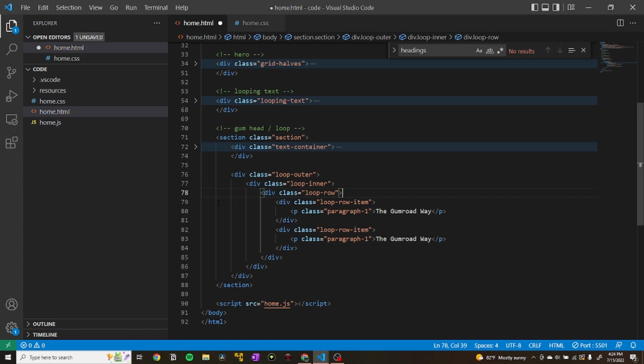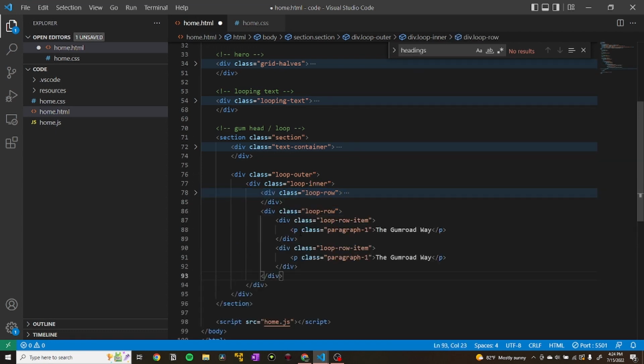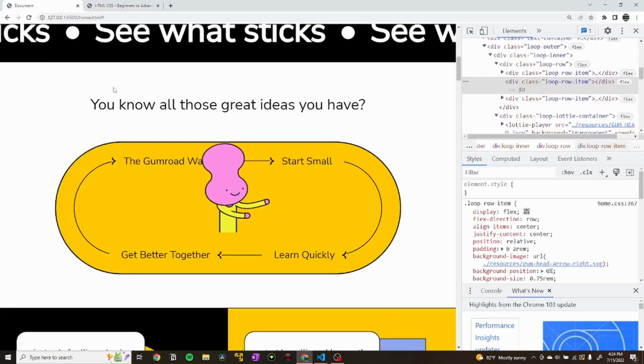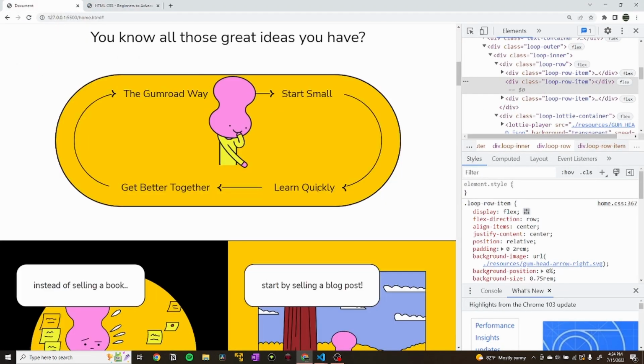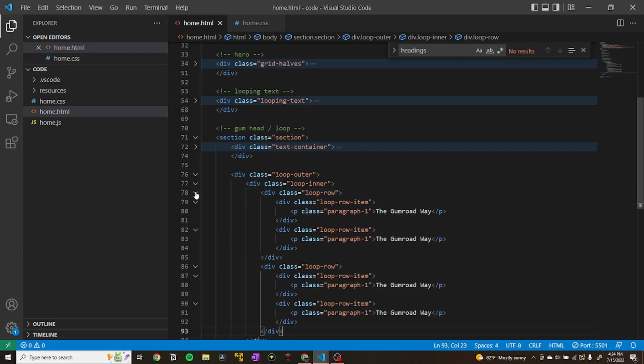And then I'm just going to duplicate this loop row another time, okay, to create the one at the bottom over here, right? And just change that text actually, so it says start small.